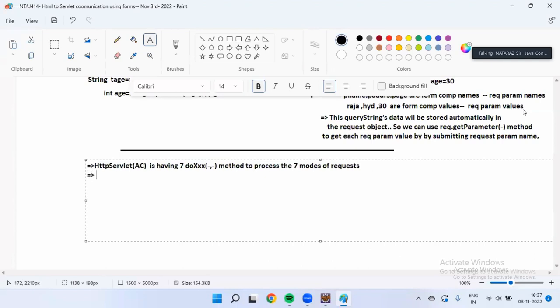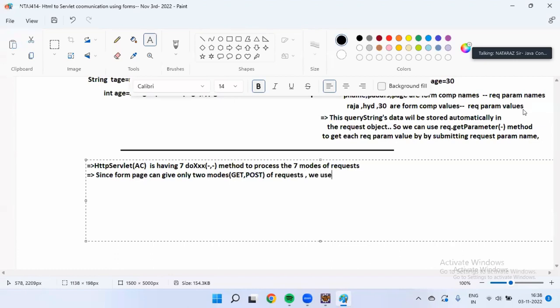Tell me, guys, since a form page can give only 2 modes of request, what are those 2 modes, guys? Doget, dopost. Okay, so 2 modes of request.